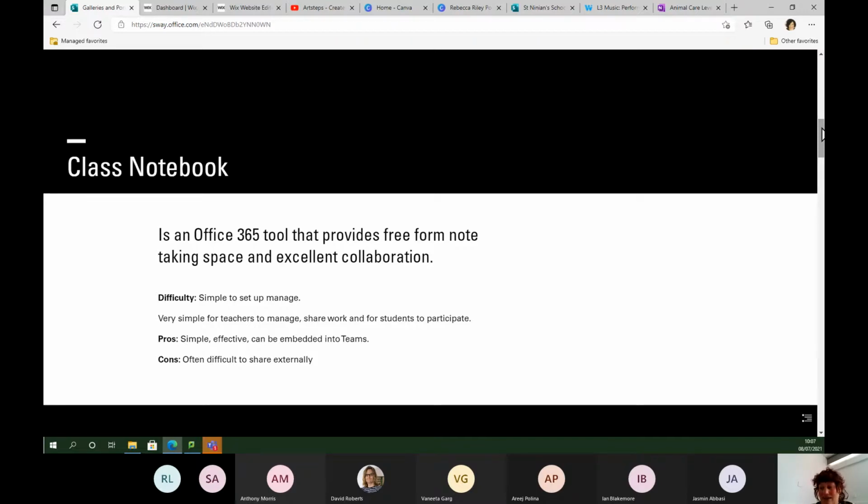Difficulty, I'd say it's simple to set up and manage. It's a bit of a concept. If you've never used it before, it will be like nothing you've come across before online. It seems different to everything else. However, it is very easy to use and simple to set up, and it's incredibly easy for students to use as well. And it's one of the tools that I work quite a lot with the primary schools on this project, and it is one of the tools that the primary schools have found really easy for their younger students to use, because it does push the information to the student very well.